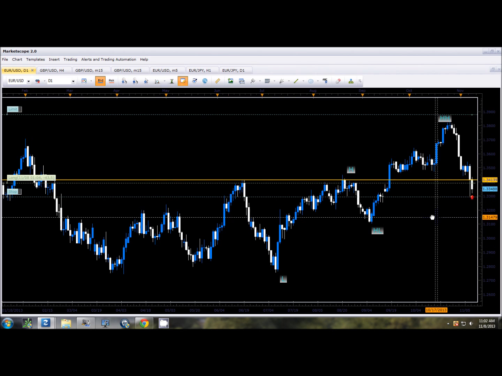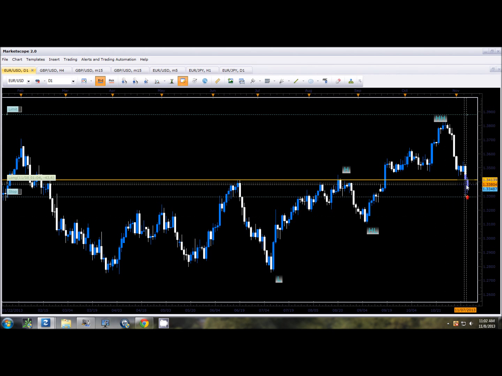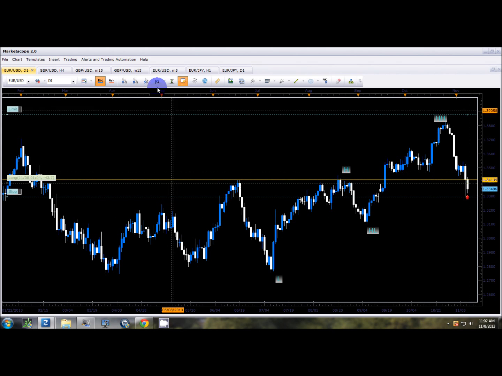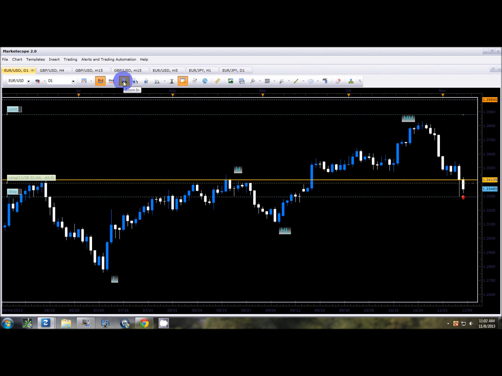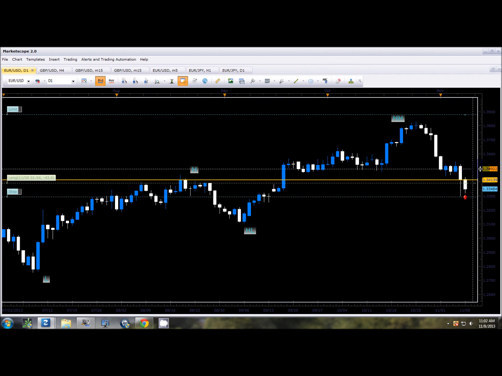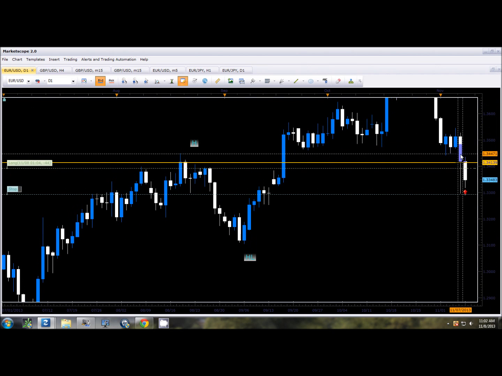Here's the third piece of evidence. Look at this candle itself, right? Again, forget this one. Just focus on that one. In fact, I'm going to zoom in a little bit, right? Let's just look at this candle right here. I'm even going to stretch this out a little bit.